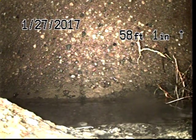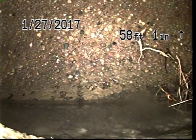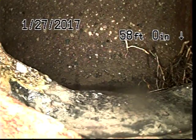Okay, here you can see we're looking at the city main. You can see in the very back of the main there's a little bit of roots that were removed. We're going to go ahead and continue to televise as we pull back. We did check all our measurements. They are going to be good.